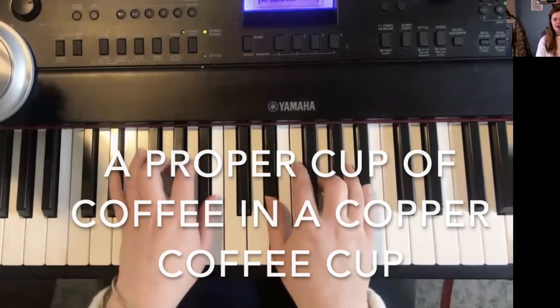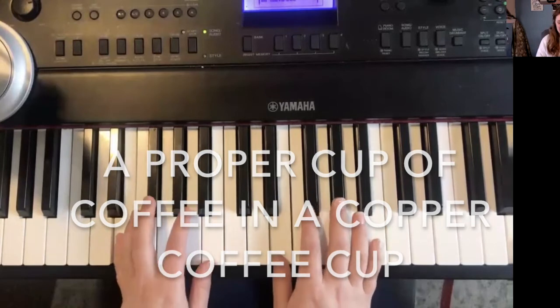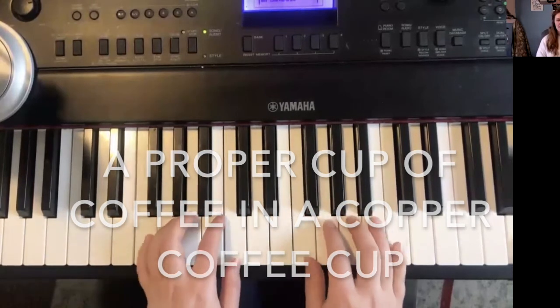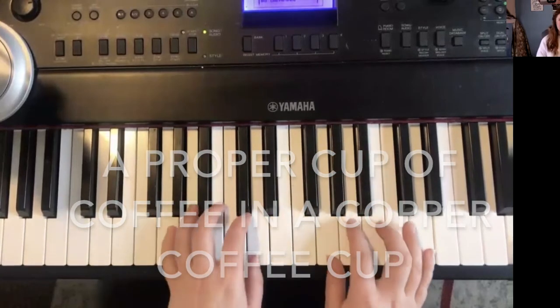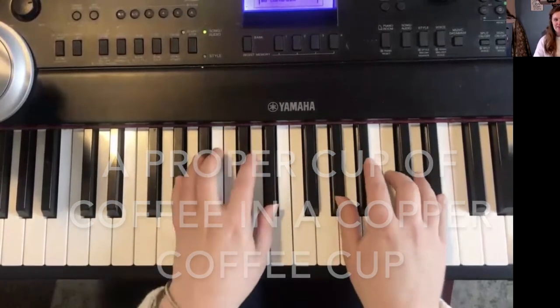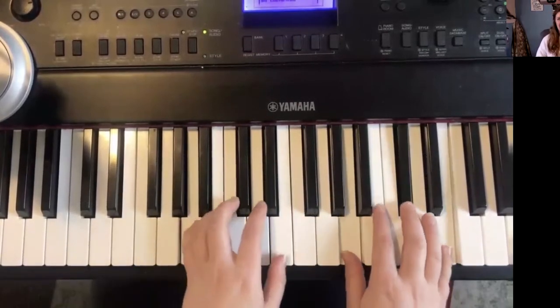A proper cup of coffee in a copper coffee cup. A proper cup of coffee in a copper coffee cup. A proper cup of coffee in a copper coffee cup. A proper cup of... cup. How long were you able to hold on to that for?